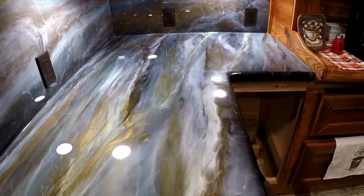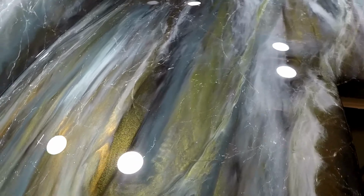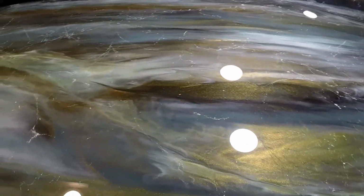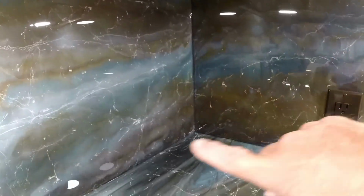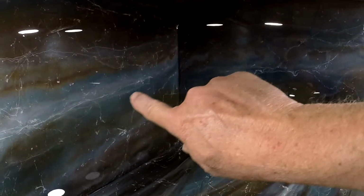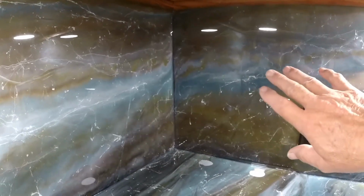So we have some reflection, of course, from the lights under the cabinet, but I think you can see the color. And when you look at it from a different angle, you get different colors. The backsplash I did all in one. I laid this out end to end so that when we put it together, the different striations or lines would somewhat match up, so it looked like it was out of one piece of rock.